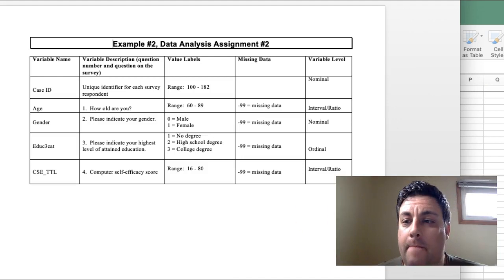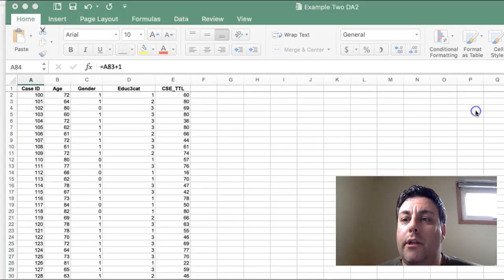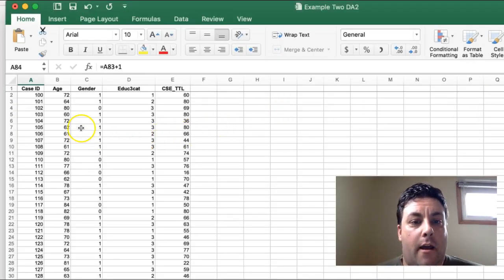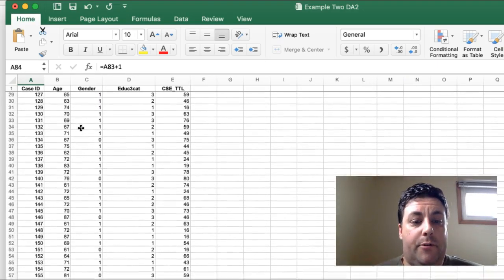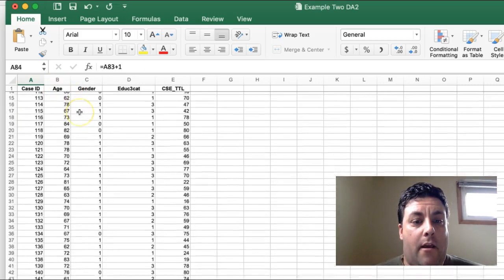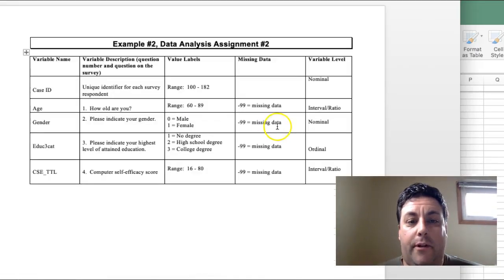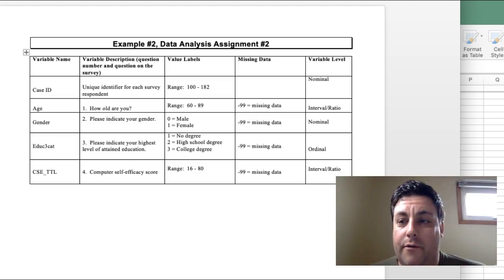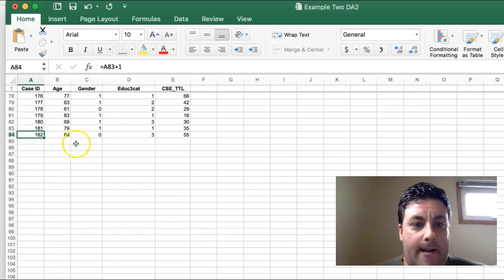levels of measurement are. So I'm going to go back to the Excel workbook here, and we're going to figure out how to work with this data a little bit. So first thing we will do, let's start with the age variable. Okay, so we know that the age variable is an interval or a ratio variable. So we could look at a mean, we could look at the median, we could look at the mode, and we could look at the standard deviation. I will show you how to calculate all of those here in a second. So let's do that here.